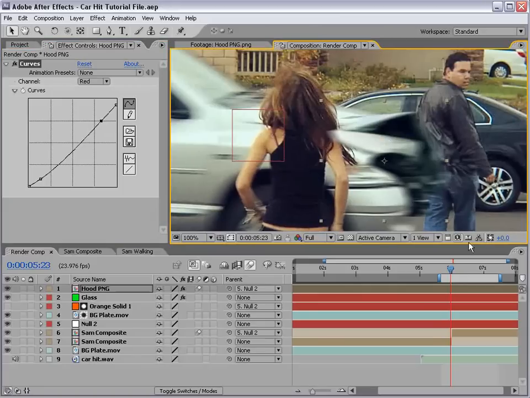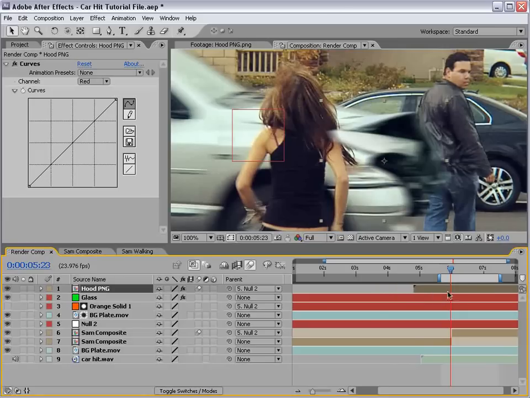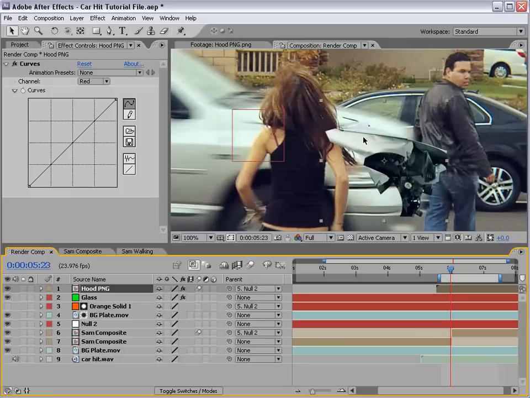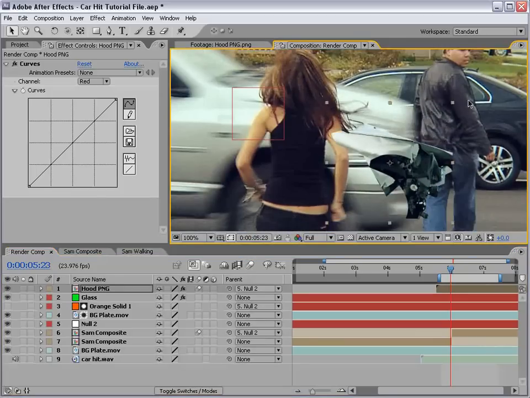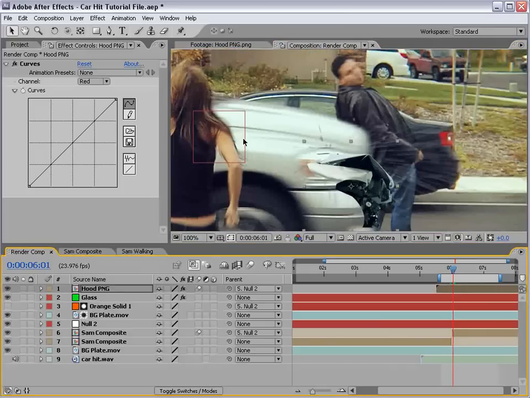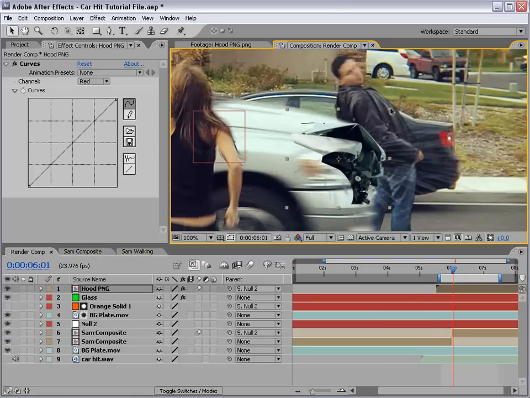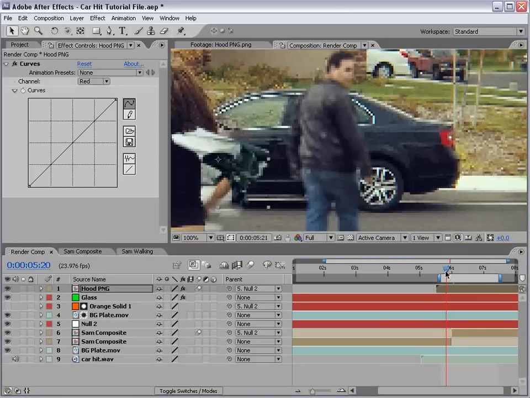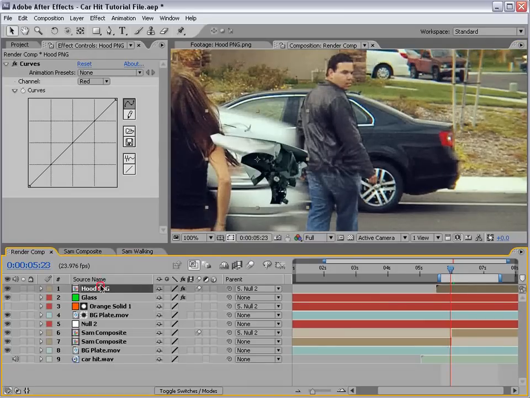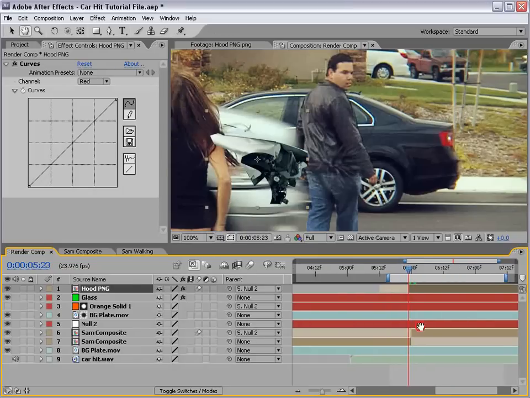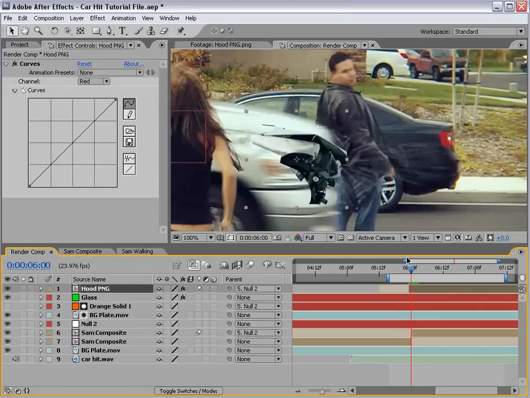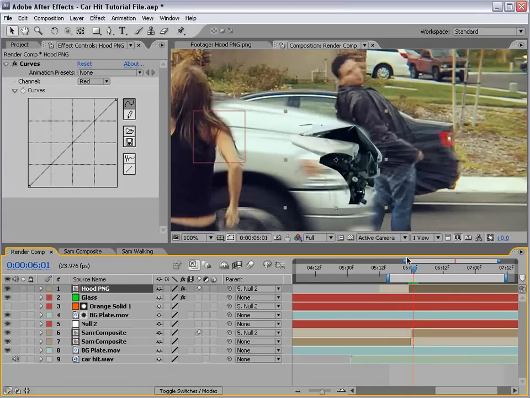So that just gets some of the color back in, and let's go and line up the animation so that it happens at the correct time. Okay, so we'll toggle the motion blur and sort of line this up. What we want this to do is line up with the separation line of the real hood. So right about here, maybe scale it up a little bit. And that way when it hits, so right at this point, start it there, it starts to crunch into his back some. So that's the key to this shot.